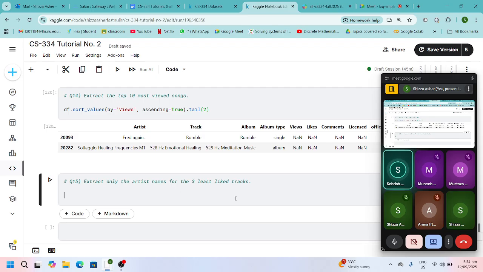We could do the same thing, but with head only three, and we can store it in a separate data frame. But you will sort it on the basis of likes, right? Yeah, yeah.